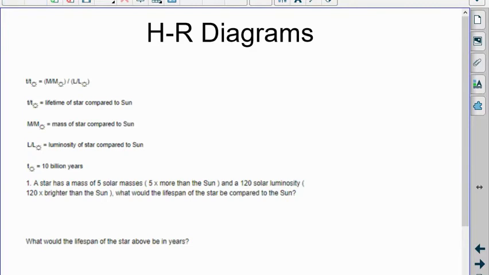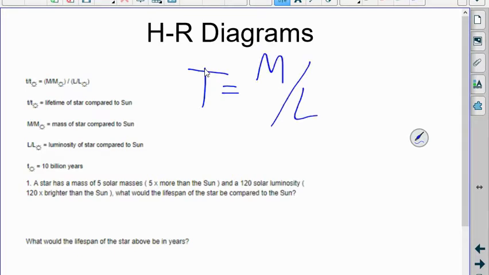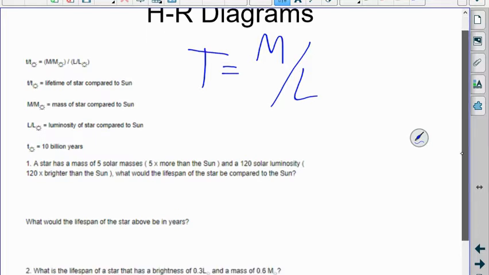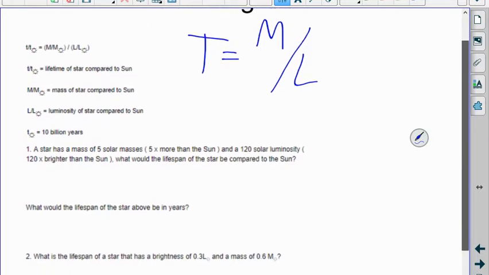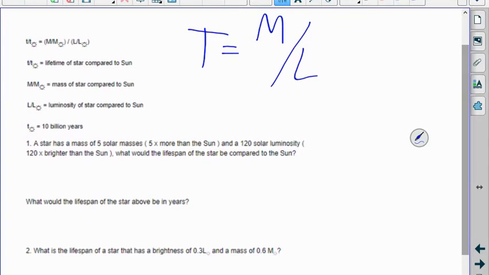Okay. So coming over here, this again is that formula sheet. And so again, kind of putting it in simpler terms, it is mass divided by luminosity. And so we did the first one together last time. So what I would do is call up your stellar lifespan sheet if you don't already have it up, so that you can kind of look at what the answers are. I'm not going to go over every single question, but if you have a question, I will certainly answer it. So coming over here, let's just go look at number 2 real quick.